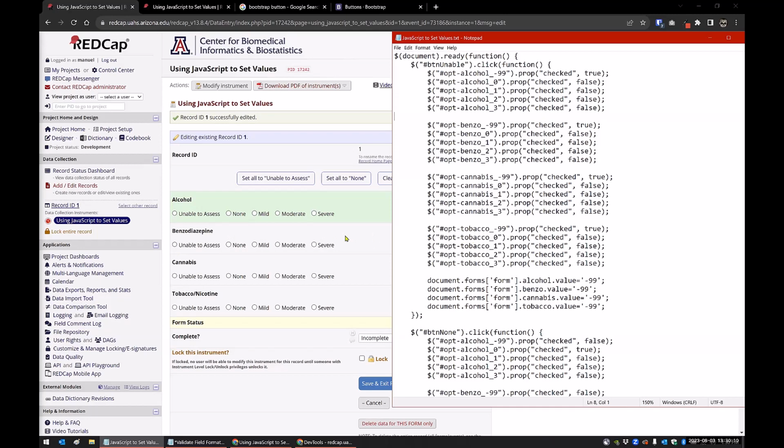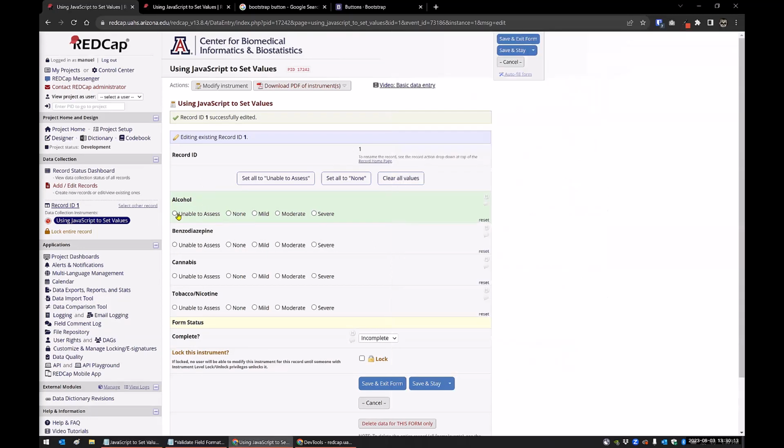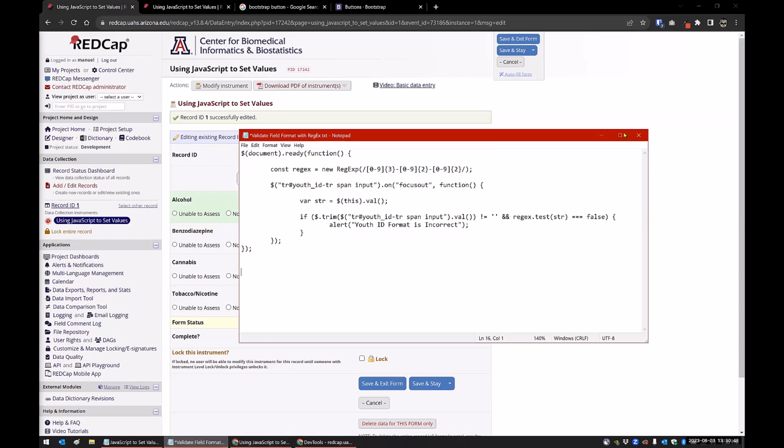Now, REDCap has a thing where just because you set this value doesn't mean that's the value being stored, because it's not coming from this radio box. Anytime you check a radio button, there's a hidden field in REDCap. We don't see any of it, but it grabs the value from this and puts it in this field. It's kind of a placeholder. I'm assuming it does that for every field you have, a separate hidden field for each one of these. And then when you hit save, the values in those fields are what get put into the database. And so let me close this.